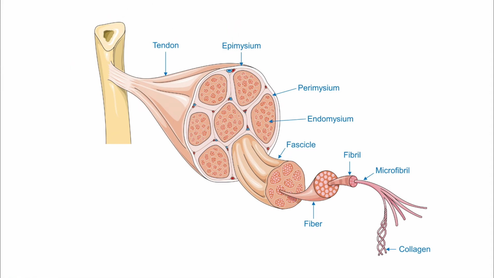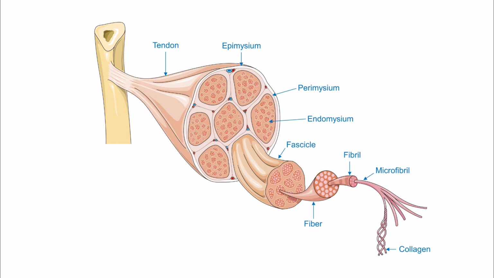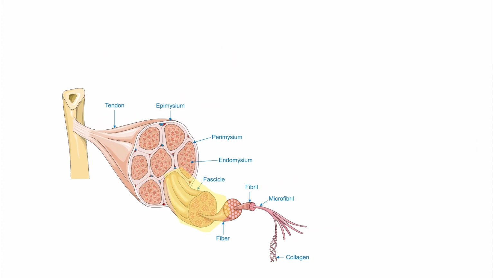Okay, so firstly, we're going to start with the whole muscle. This is what we see in all the diagrams. This is what we see in all the anatomy classes. So if we go a little deeper, we see the fascicles, which are bundles of muscle fibers. Now, an interesting way to remember that fascicles are bundles of muscle fibers is by remembering the word fascist.